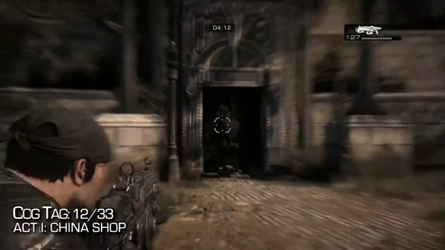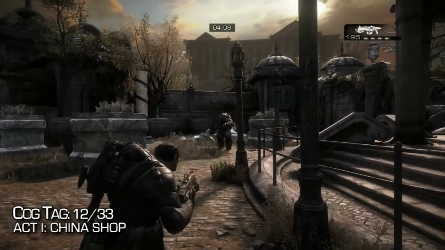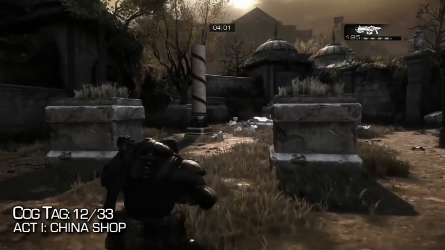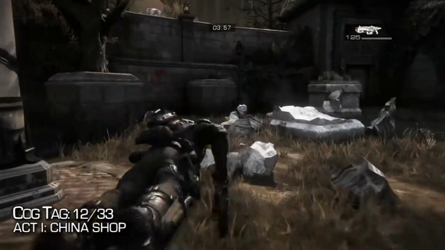Now, as soon as we make it outside with the Berserker, make sure you don't kill him right away, and instead, take your time and go to the left-hand side from the direction you entered, or if you're facing the door where the Berserker's coming through, it's going to be to the right-hand side. You should notice the Crimson Omen on the wall in one of the corners, and you'll find the cog tag behind one of the light posts there.